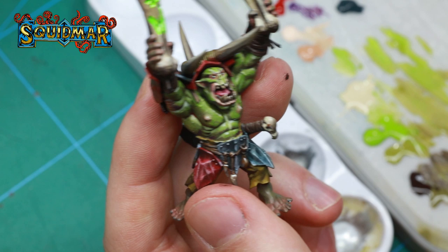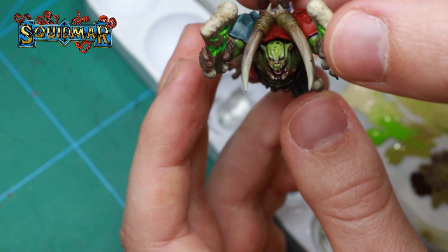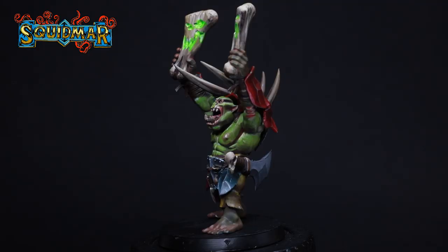And we're finally done! When you have a miniature like this with well-defined muscle areas, it's going to be quite a quick process once you start learning where to place the highlights and how to use the volumes of the muscles. If you want more contrast or to smooth it out, just spend a little more time on these transitions, maybe add a bit more punch to the shadows using an airbrush after shading. As you've seen, there are not too many steps to painting skin — it's quite a fast process, and painting skin well really adds a lot to the miniature. Usually the weapon, the face, and the skin are what people look at the most, so if you can nail those things, you've got an amazing looking miniature.